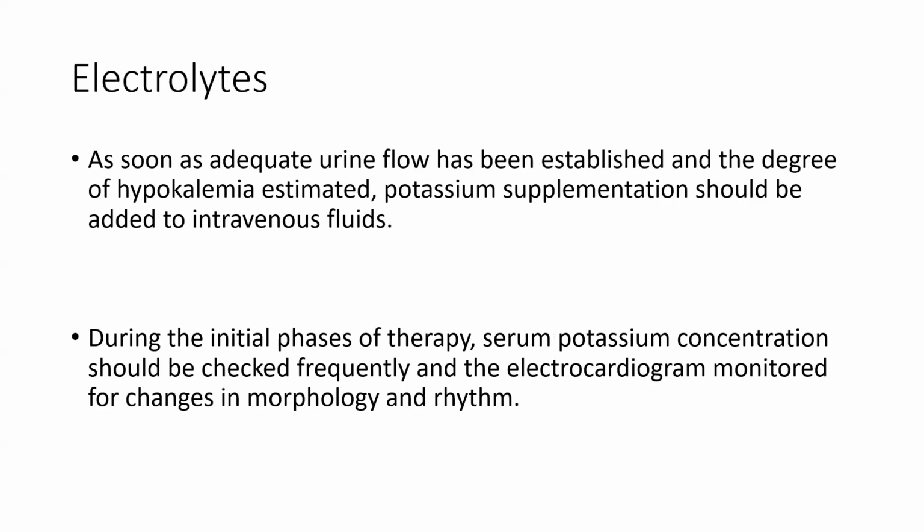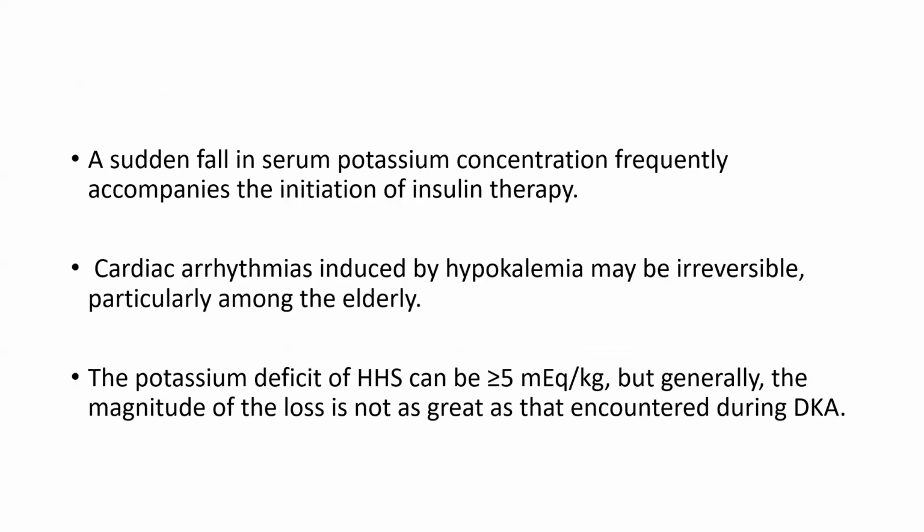Now, regarding electrolytes, as soon as adequate urine flow has been established, the degree of hypokalemia is estimated. Potassium supplementation should be added to the intravenous fluid. During the initial phase of therapy, serum potassium concentration should be checked frequently and ECG monitored for changes in morphology and rhythm. A sudden fall in the serum potassium concentration frequently accompanies the initiation of insulin therapy.